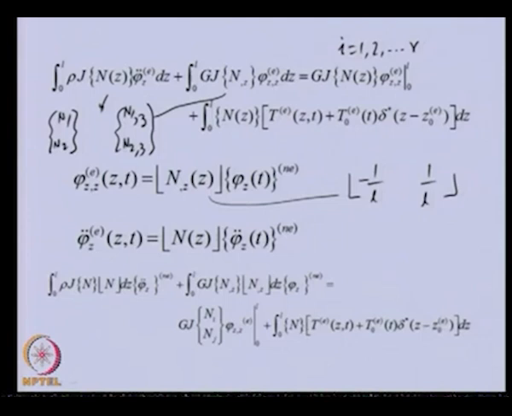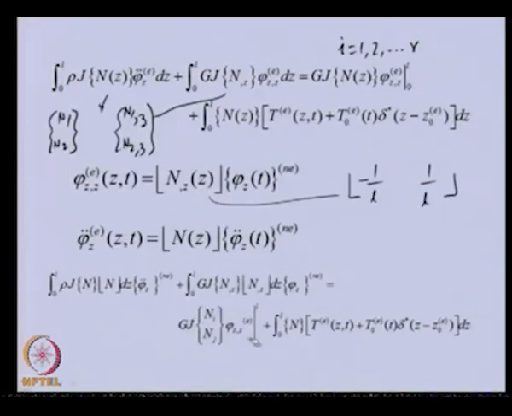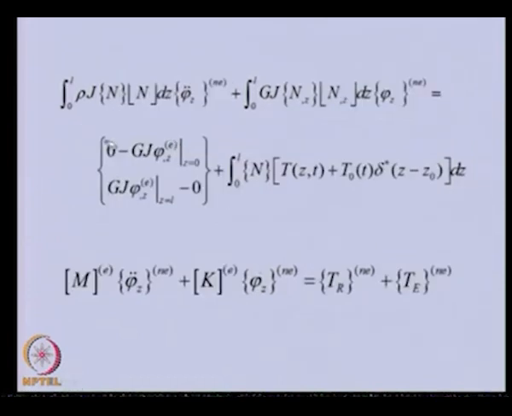Now, you can see the same equation I have written in a more explicit form. This is exactly the same equation as the previous one. Only thing is here I am substituting for the limit. So, in the previous case we had this one, and I am substituting the limit. In this you can see for z equal to 0, N1 will be 1 and N2 will be 0. So, this will give me this, and similarly for z equal to L, N1 will be 0 and N2 will be 1. So, we will get this.